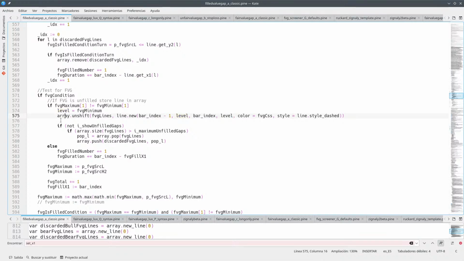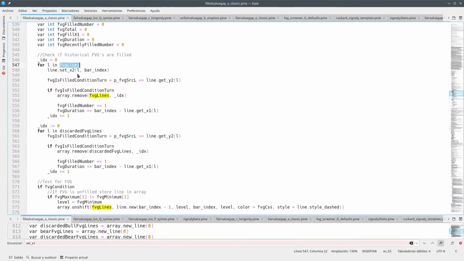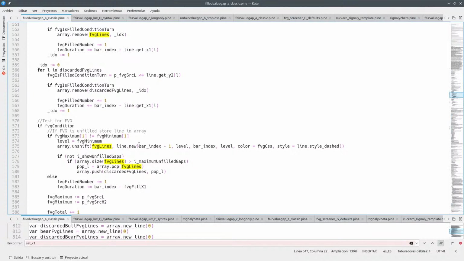Okay, so thanks to unshift you add this value, and thanks to line new you make sure that you are creating a new line. So what I'm getting from here is that this line, which is to be found in FVG lines, its value about being filled or not is on x1.